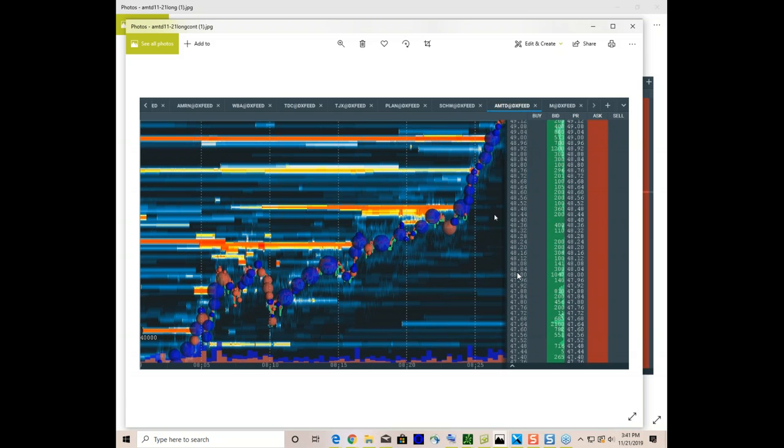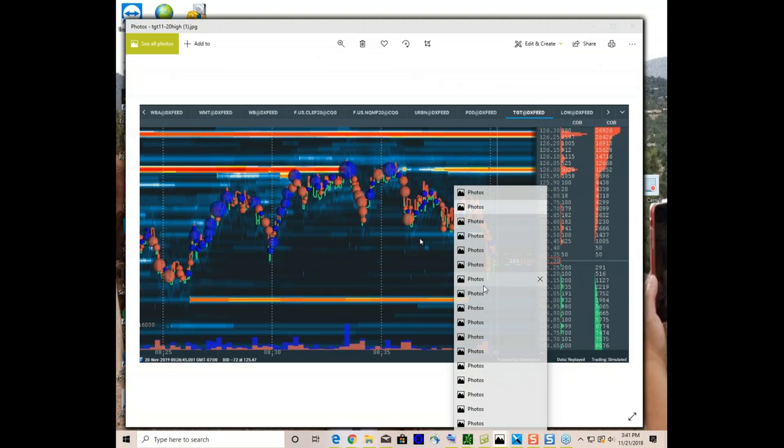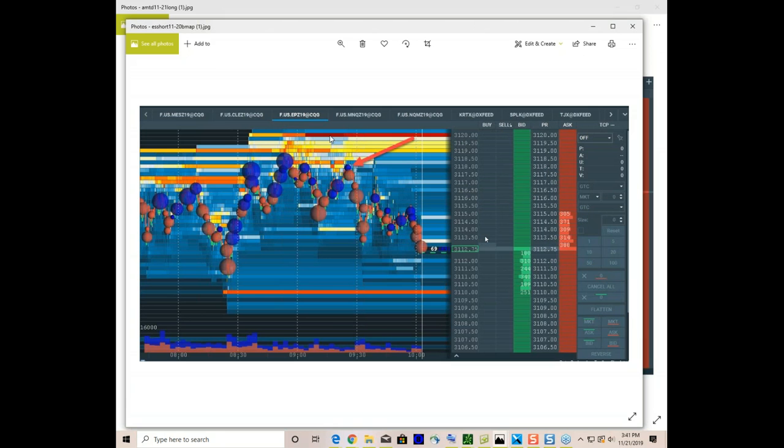Actually, while we're on the topic, E-mini has a propensity to do this all the time where it comes near liquidity and it won't get to it. And then all of a sudden it just rips away. Like this is a good example, right? So if you're sitting here waiting, saying, all right, I want to get short, but I'm going to wait till it gets up here and see what it does. It won't even get near there. And then it just sells off the rest of the day.